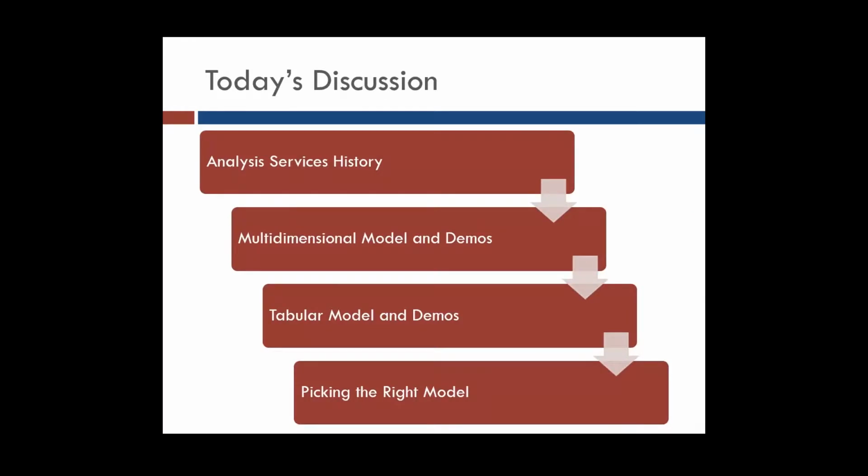But what we're going to be talking about today is analysis services. And we'll start by going into a little bit of history, where analysis services has come from and where we've gone over the past several years. Then we'll dig into multidimensional, talk about what that model is and do a demonstration. And we'll then switch over to tabular, talk about that, how to design, deploy, and then use that. And then finally, comparing those two models and how we would pick the right model moving forward.